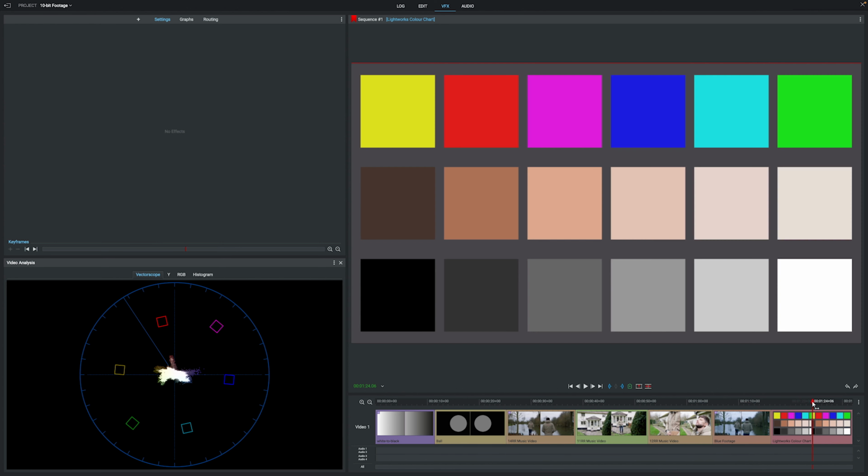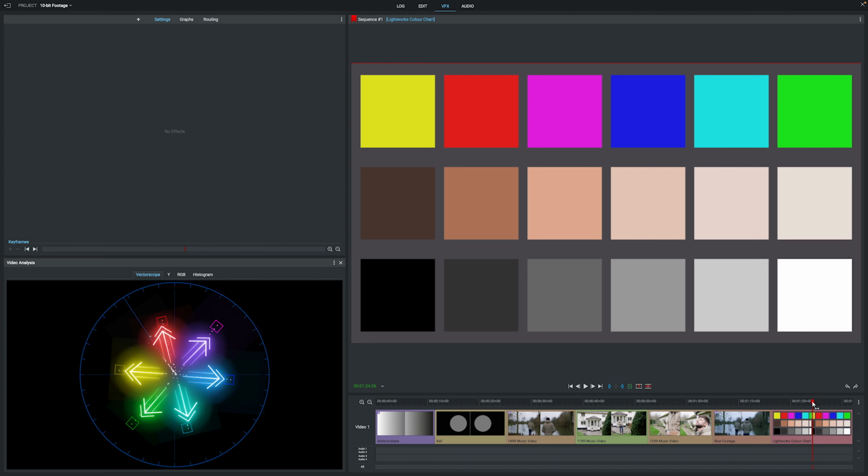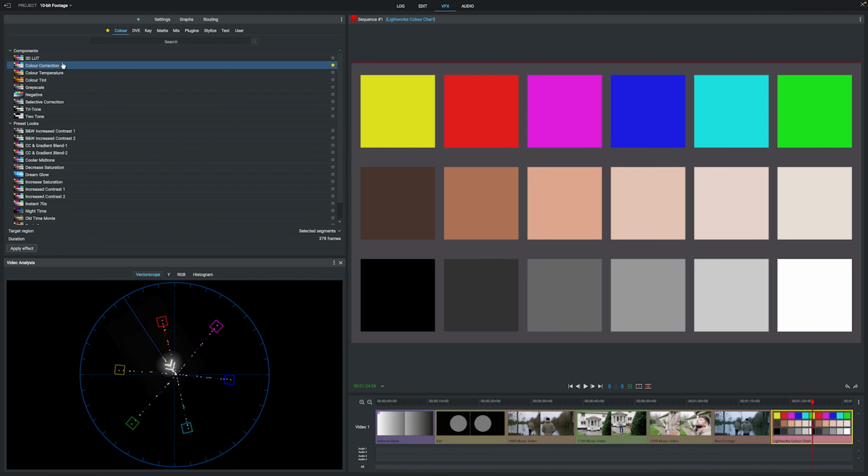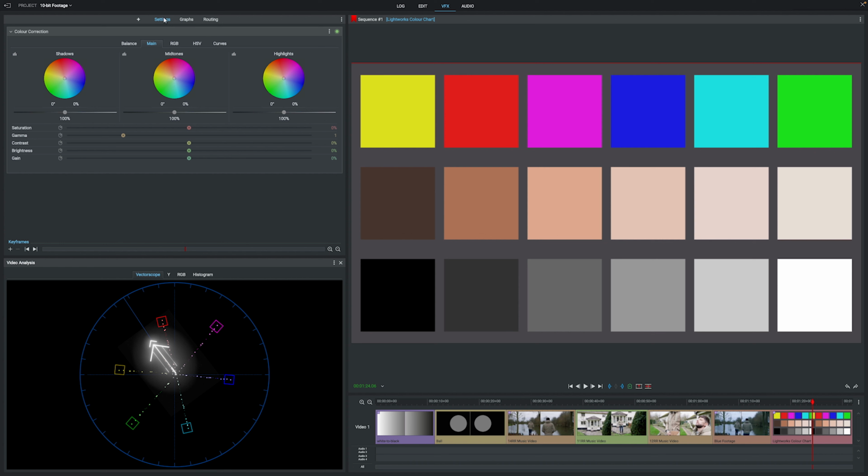So let's look at this colour chart here. You can see we have each of the colours extending out towards their sections, and our white bit in the middle shows our non-coloured boxes. You can also see the skin tones moving up the skin tone line. If we increase our saturation, you can see that the lines get closer to the boxes, and as we decrease it, you can see they group closer together at our central point. This indicates more or less saturation.